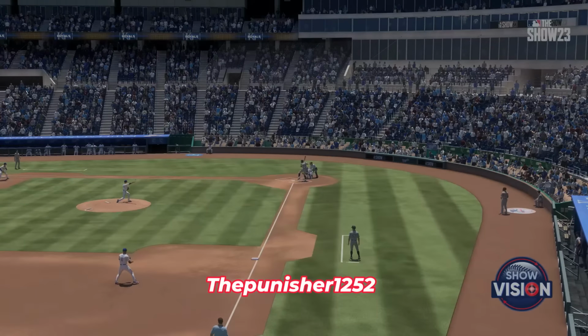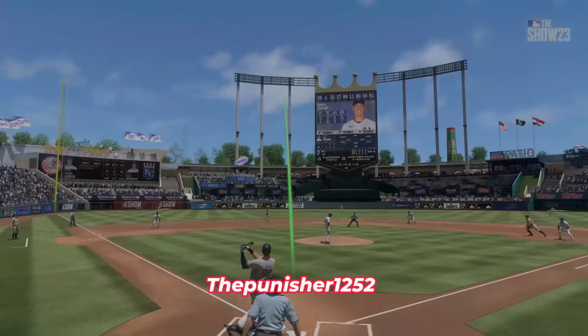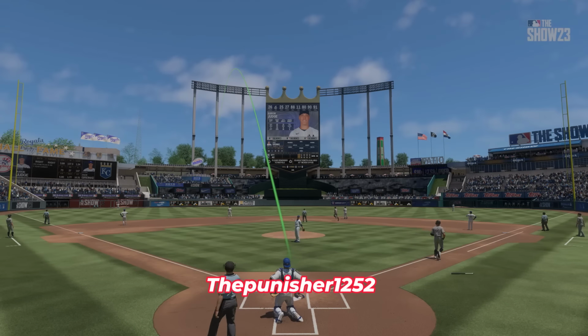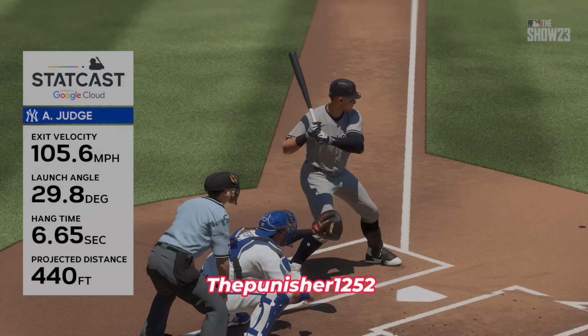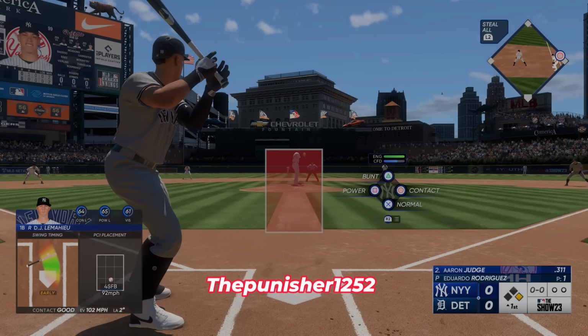With a low 90s fastball, you have to live on the edges and hit your spots. If you don't, you'll get hit hard. Really good swing there. Patient and waited for it. It was like BP all over again. Judge, big time power.